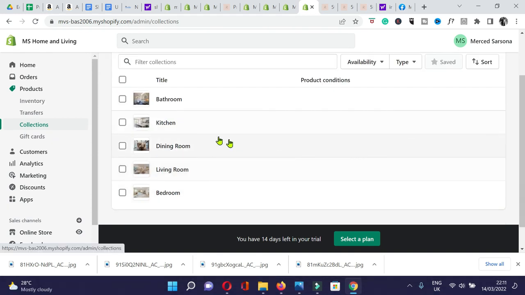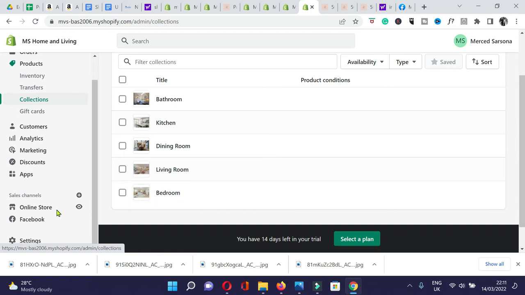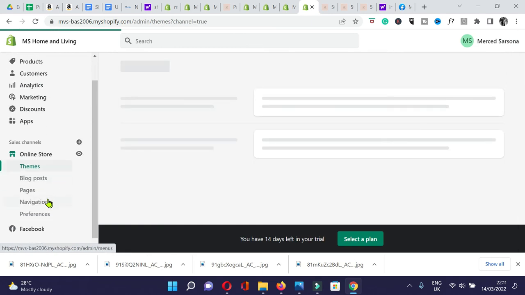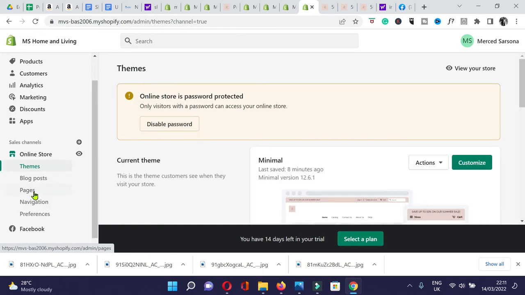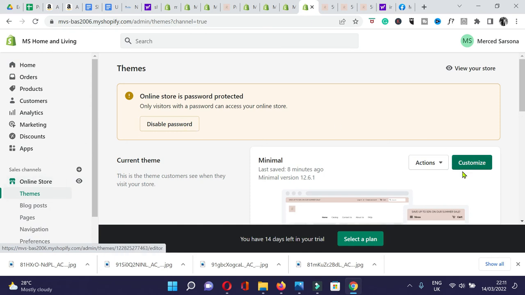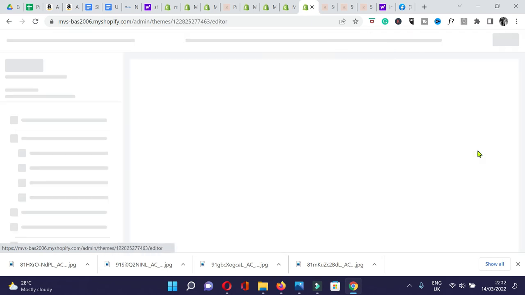Alright, so now we've created our collections. We got bathroom, kitchen, dining room, and living room. Now what we do is we go back to our online store, and then we click on customize.